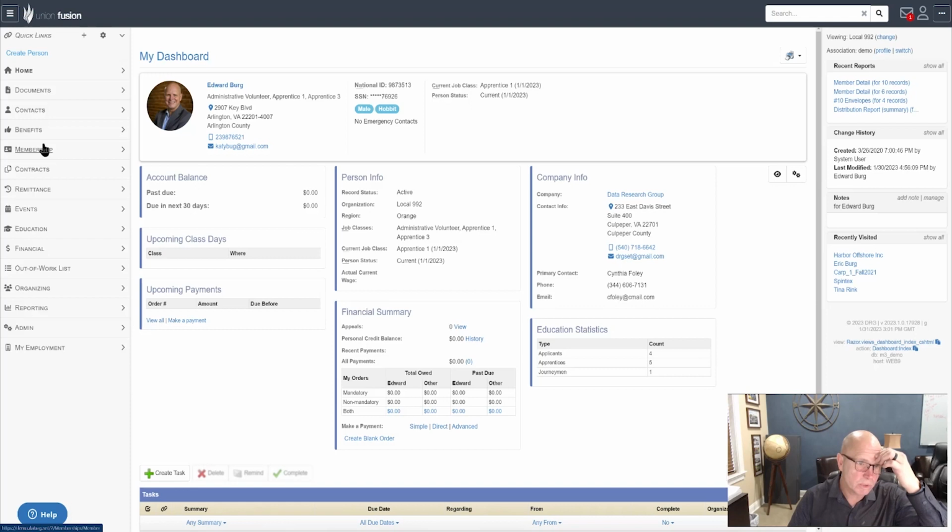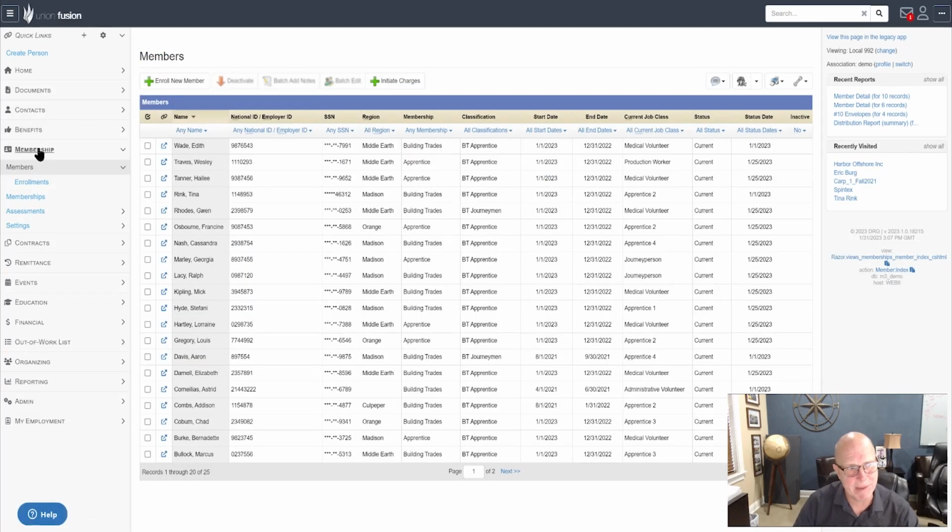So the membership module is found over here on the left side navigation menu. You'll notice when you expand it that you see members, and that's the default. It's normal in our platform that when you choose one of the main modules, it will default to an actual screen. In this case, members, because that's what's used when people access membership most of the time. This shows a list of all of the active members currently holding some sort of dues classification against their record. It also provides details about the amount, the specific classification, and things of that nature.